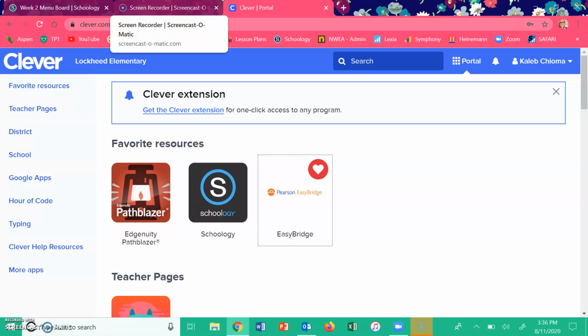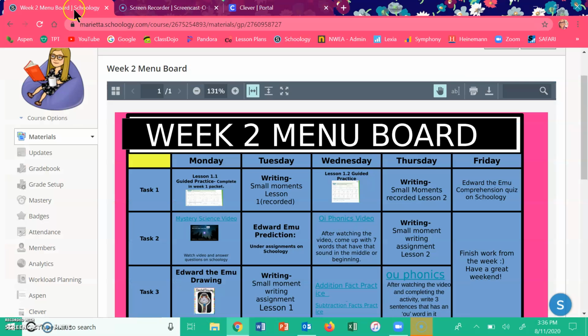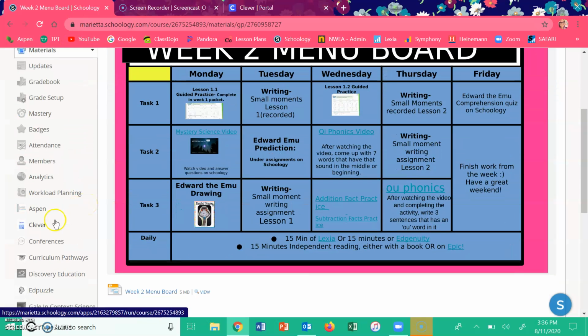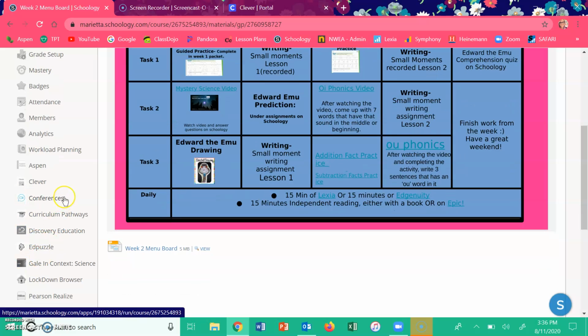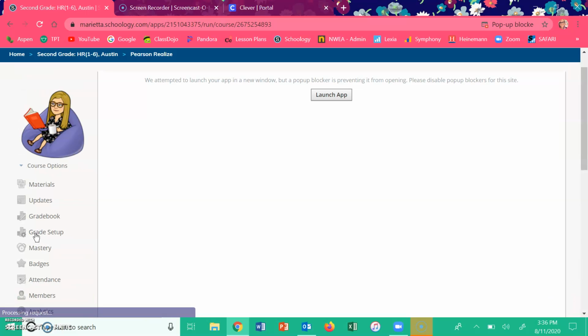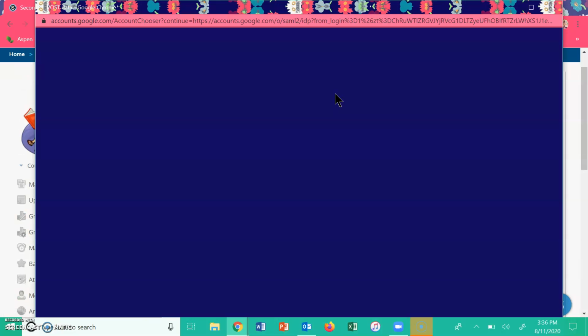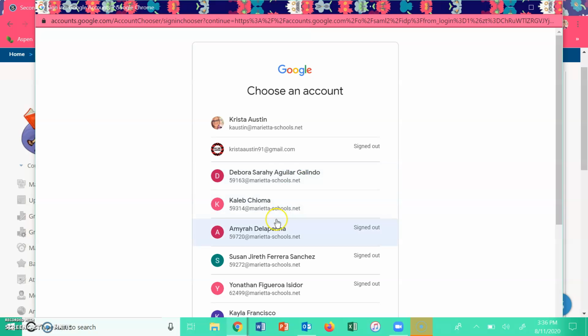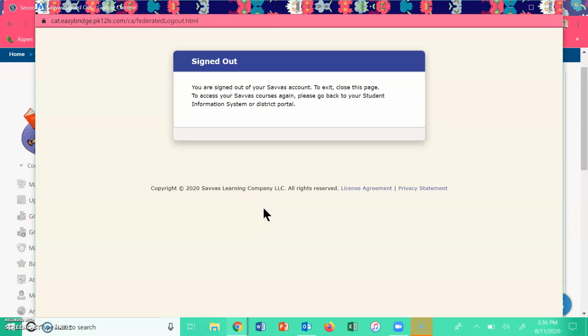to get on the math, you can go back into Clever. You can go into the side and you're going to see something that says Pearson Realize. You can click that, then launch app, and log back in through Google. It should take you to the same thing.